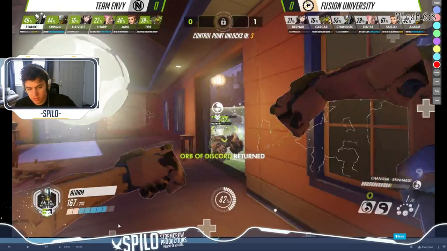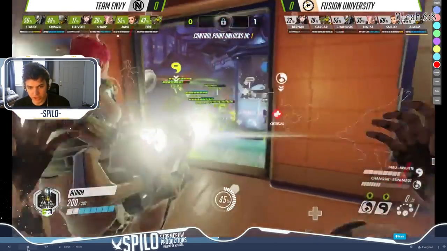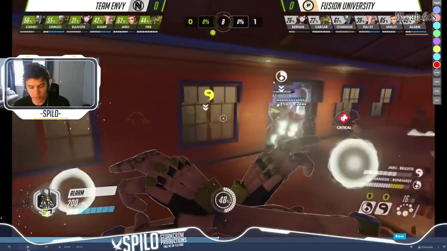Like, you probably could kill the guy anyway, or you need the bubble for a more important reason later on, which is, in this case, this very reason, right? He needs to keep the bubble for when Fusion University actually rotates backwards to help Jaru. So it's a bad bubble, like you mentioned. And now, Changsik's gonna die. Almost certainly. Oh, no, they hide well.